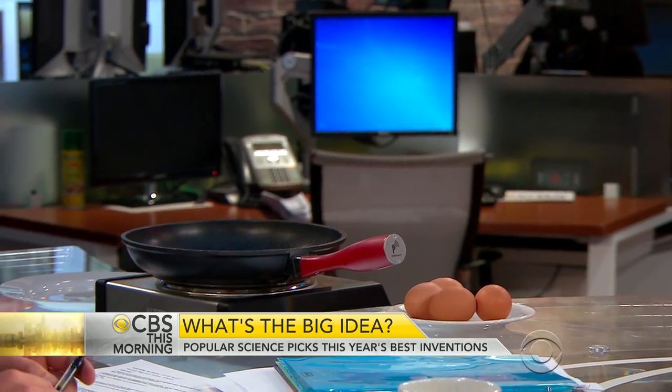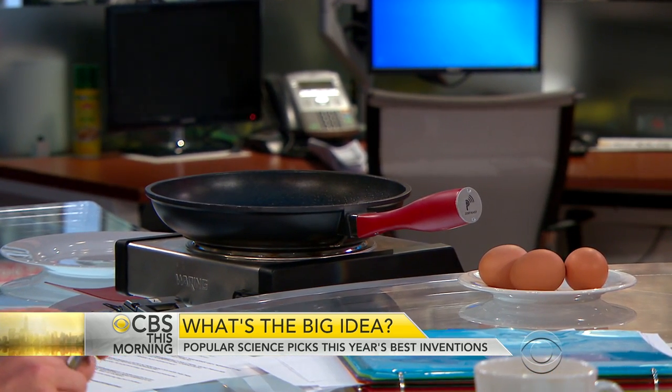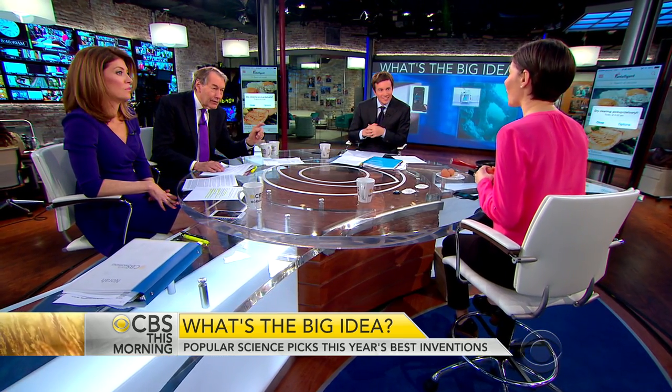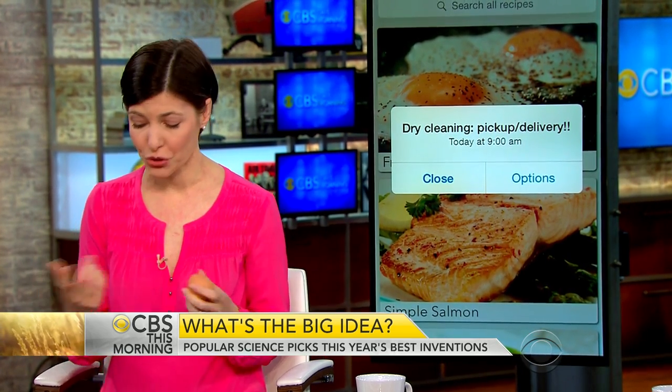And then there's the cooking invention. When we first saw it, we thought: do we really need a smart frying pan, something with the brains to think and communicate? But then we realized it's actually a really neat solution to a widespread problem. This started with a college student who had no idea how to cook. People don't know how to cook, so these guys got together and made a pan that can actually walk you through the process and teach you the basics.